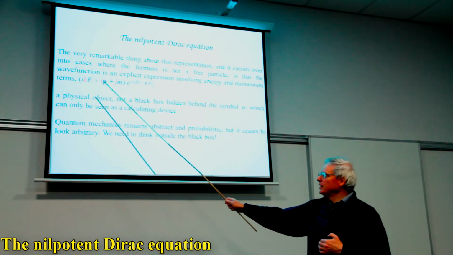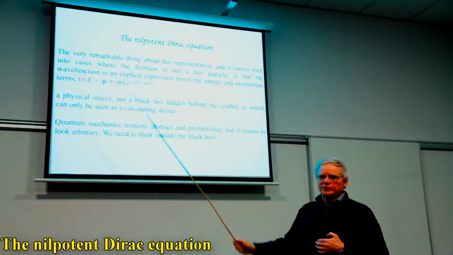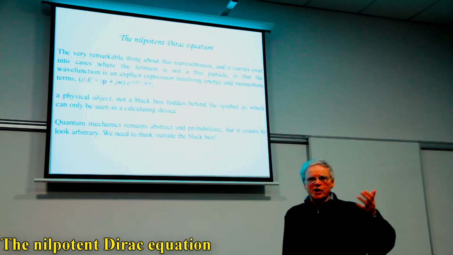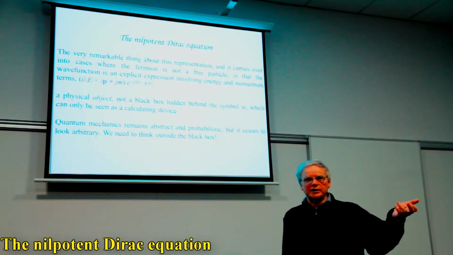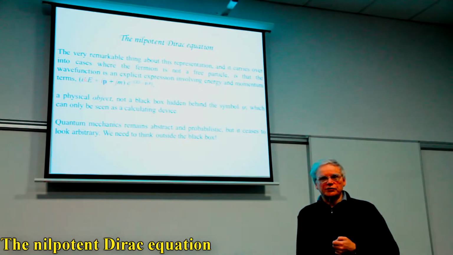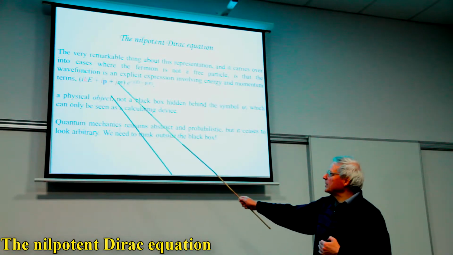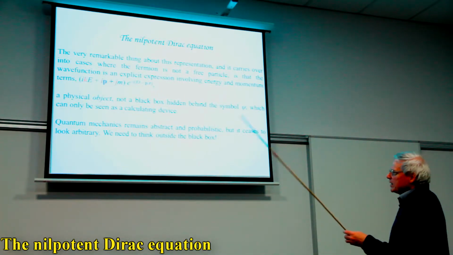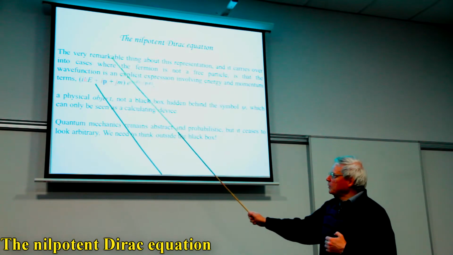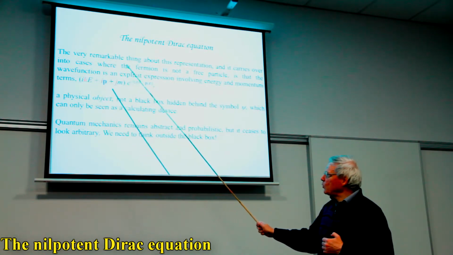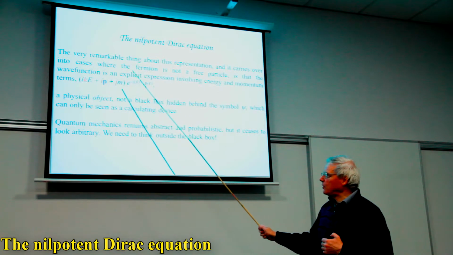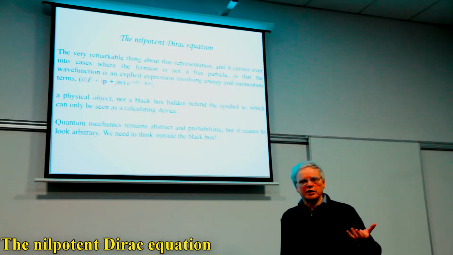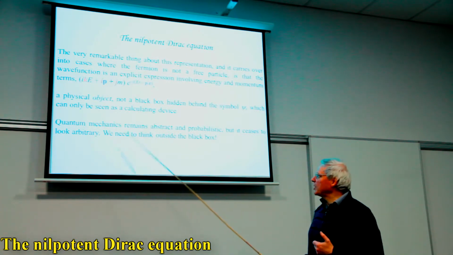Because essentially, calling that a nilpotent is saying that it's Pauli exclusive. You cannot have two wave functions entirely the same. If you do, the combination will be zero. So what we're saying is that this is now Pauli exclusion. Another thing we're saying is that for the first time, every time we write down a wave function in this algebraic structure, we will always know exactly what it looks like. It will not be a black box hidden behind a sign.